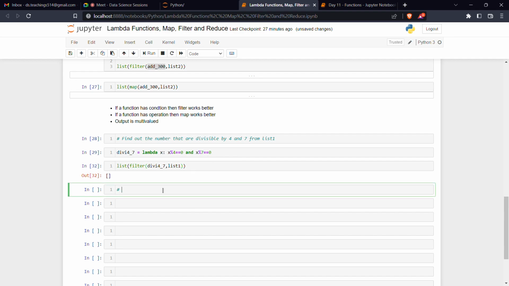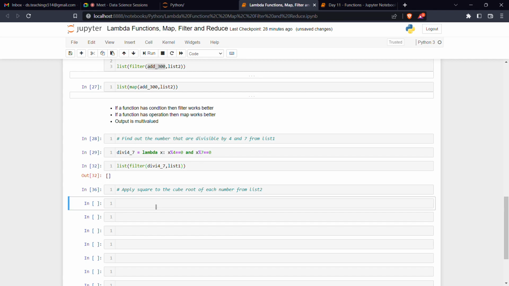And let's do one more thing. Apply square to the cube root of each number from list 2.